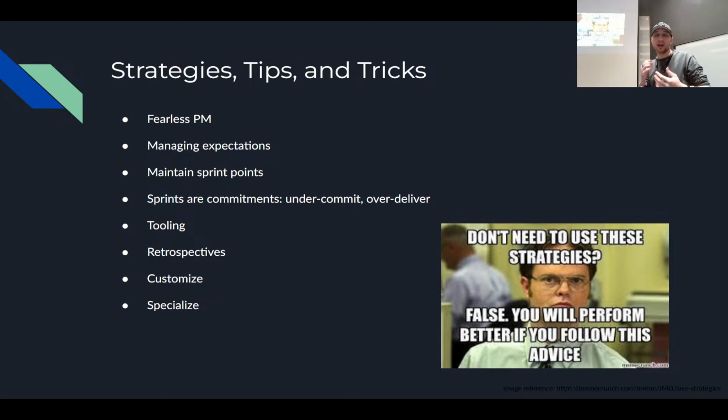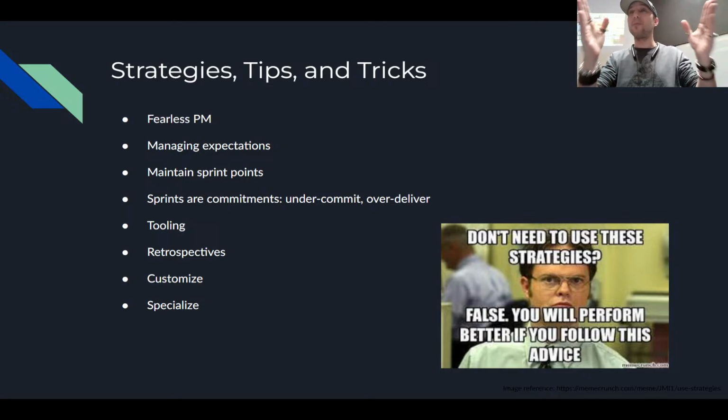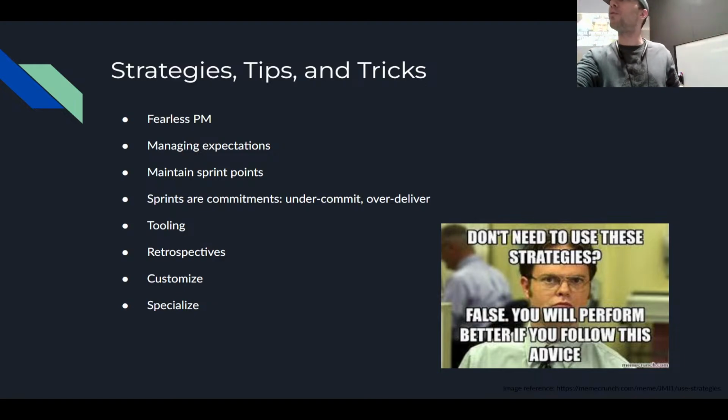And then another thing, sprints are commitments. I know a lot of this is Scrum specific, but it's because Scrum is the most popular. When you commit to the work to be done in a sprint, you want to kind of commit to what you know you can do in that sprint time with absolute confidence, okay? Because you should treat it as a commitment. You have promised this person, we will deliver this in the next 2 weeks, okay?